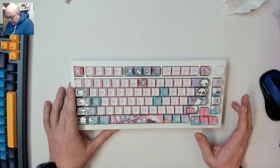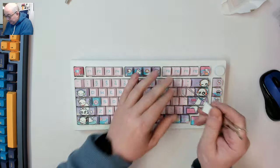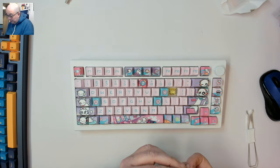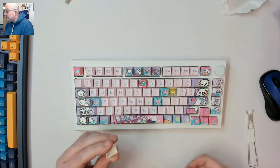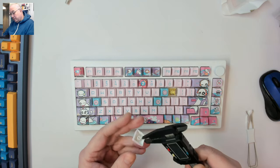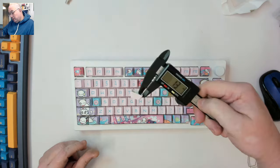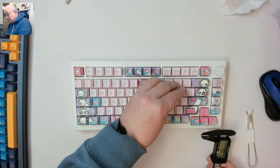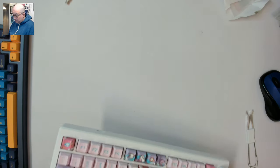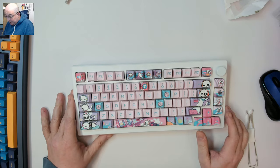But I honestly love this design, this keycap set. It pops. My wife and daughters definitely love it as well. But it is a dye-sub with 1.3 millimeter keycaps. Yeah, they appear to be 1.3. So it's not bad. At least we're above that 1 millimeter threshold. No ping. Has a nice weight to it, and I think it's a nice keyboard.